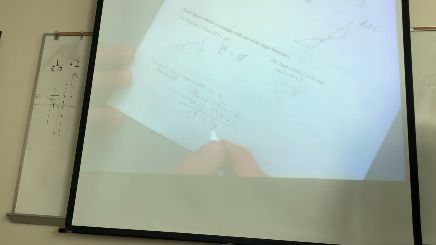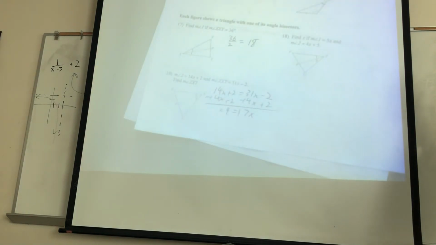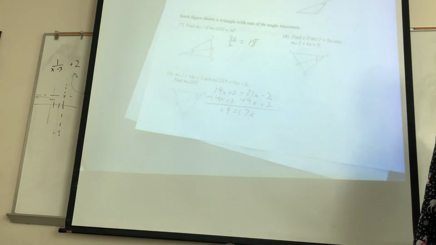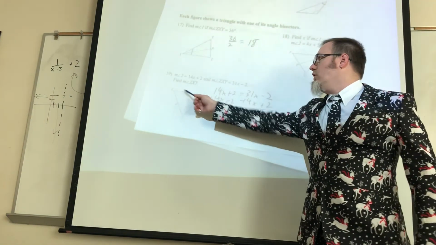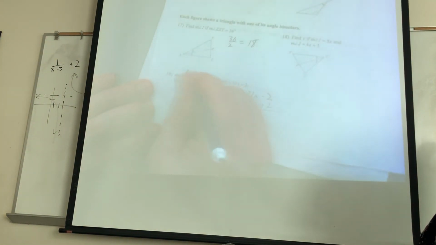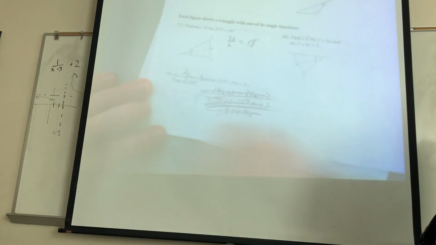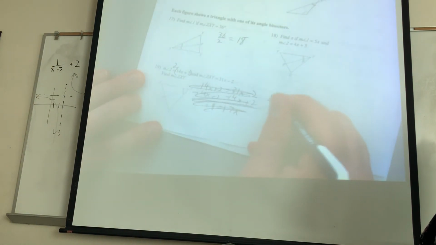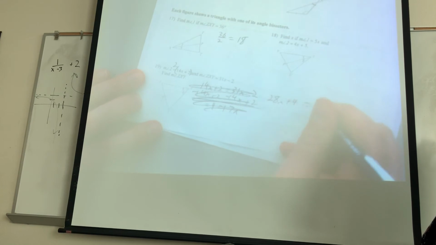Oh no, I did that wrong. Okay, good thing I did that. Now, it's terrible to work things wrong, but make sure that you read through the problem. This one, ZXY, is going to be the whole thing, and this is going to be half. So I actually need to double this one. So forget about that work. This is going to be 28x plus 4 is equal to 31x minus 2. So we subtract 28x. This is going to give us a way better answer.